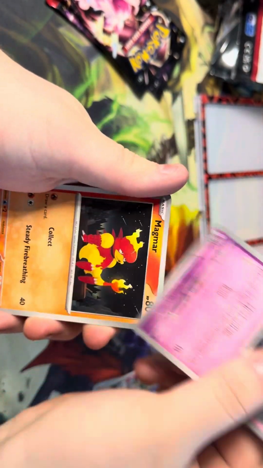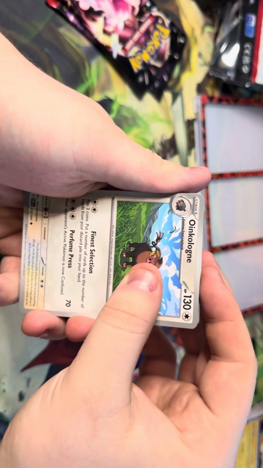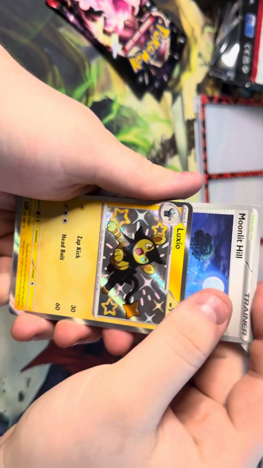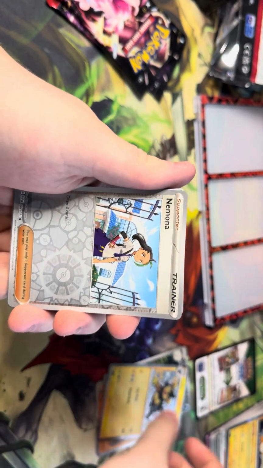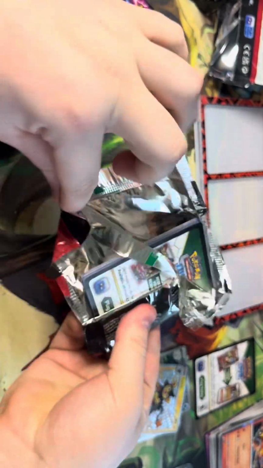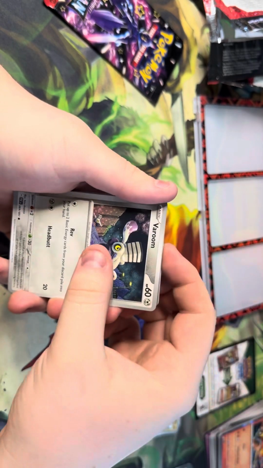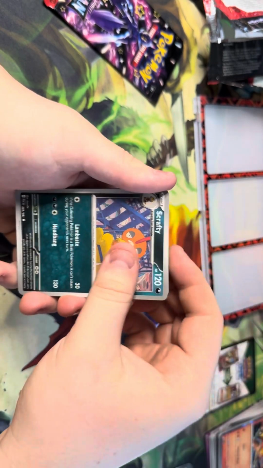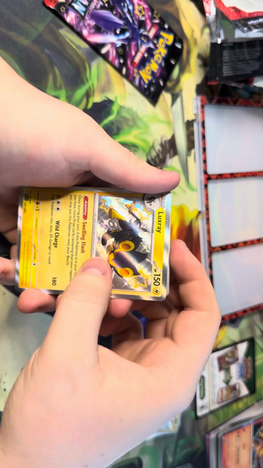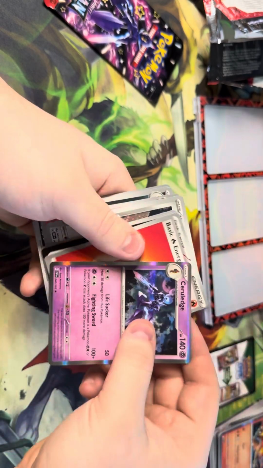Scraggy, Gimme Ghoul, Magmar, Nemona, Clive, Oinkologne, Moonlit Hill, Shiny Luxio. Damn, I'm getting a lot of shinies. Nemona, and Magmortar again. Lechonk, Charcadet, Cloudpuss, Varoom, Camerupt, Scrafty, Swoobat, Shiny Luxray, nice, Noibat, and Ceruledge.